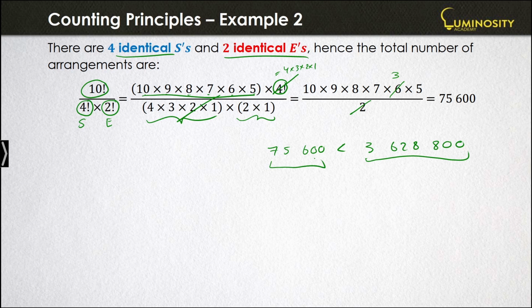So whether you had the 2 E's next to each other in front of the word, or you had them somewhere else and you swap those 2 E's, it's still the same word. Same thing with the S's. You could have had 2 S's here, 2 S's here, and then some letters in between them. If you swapped these 2 S's and these 2 S's, that's still the same word, if those letters are considered identical.